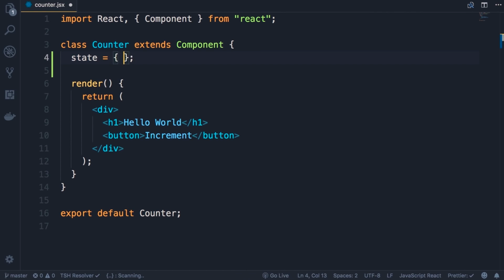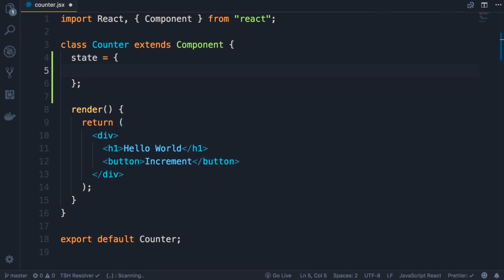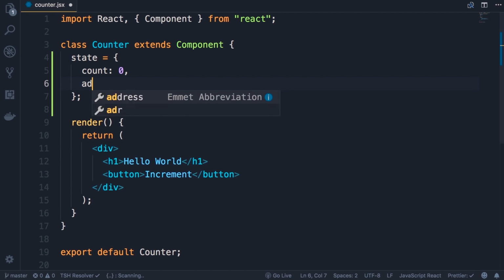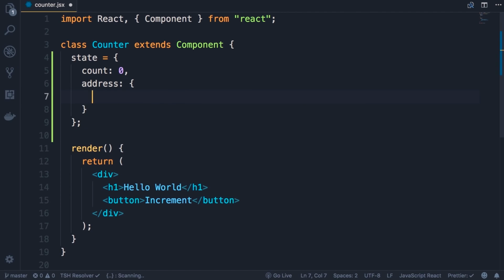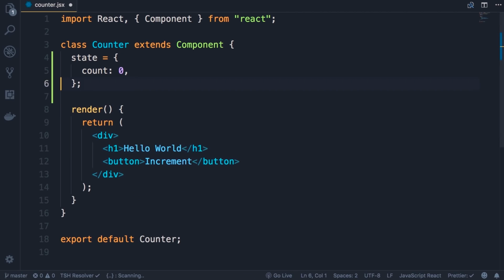So in this case, let's add a property in this object, call it count, and set it to 0. Now here we could have a complex object. For example, we could have an address that could have a street property like this. So basically this state object includes any data that this component needs. In this example, all we need is a count property.